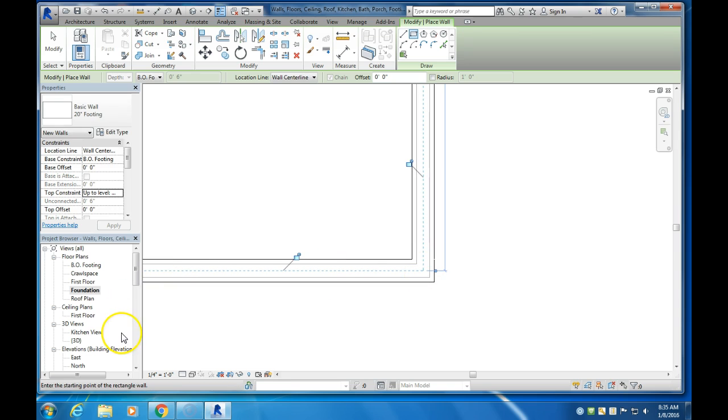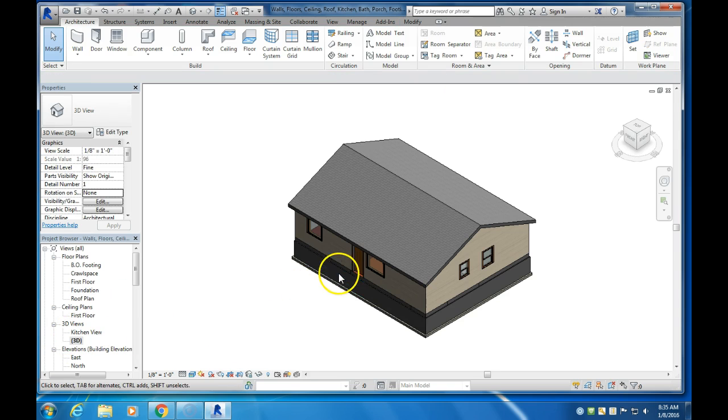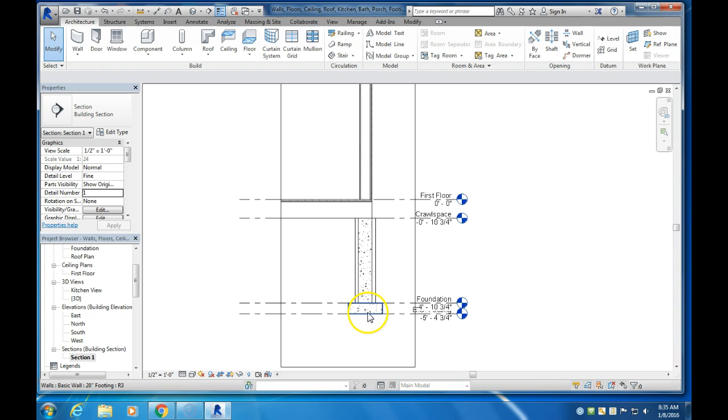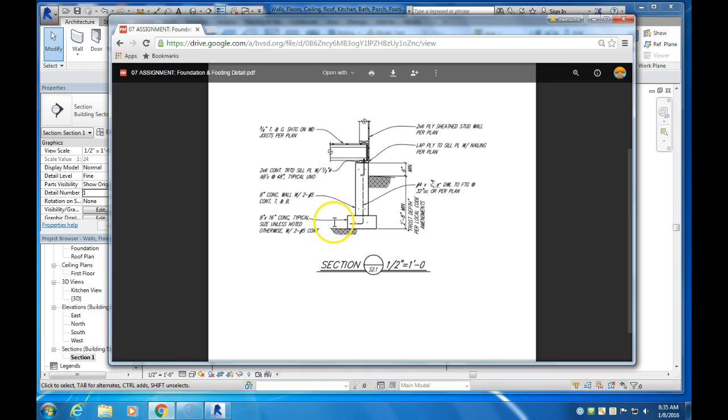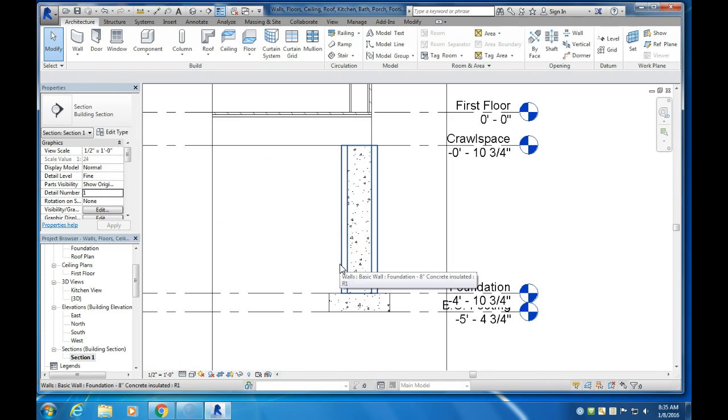And I click there. Now if I look at my 3D view, then you can see that it is underneath there. It looks good. Let me look at my section view to make sure that it's centered. And yes, it is centered. It goes from bottom of footing to foundation. Now you need to do this, but you need to make sure that your bottom of footing is in the correct place and that the width of your footing is the correct width based on this drawing file. Once you have it done, show me, and then you're ready to move on.